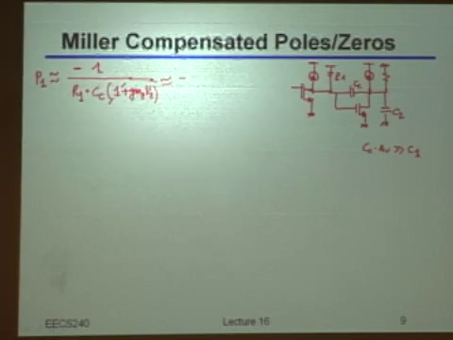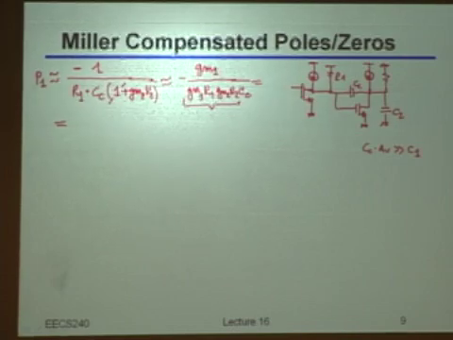And what I can do also is multiply both the numerator and the denominator by GM1. So I will get GM1, and we will see in a while why I'm doing that, over GM1 R1 GM2 R2 CC. The nice thing here is that now I've isolated the DC gain: GM1 R1 GM2 R2 is the DC gain. So I can write everything as minus GM1 over AV0 of the whole chain times CC.